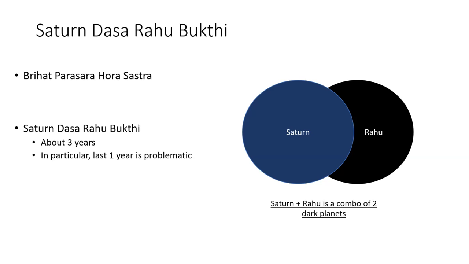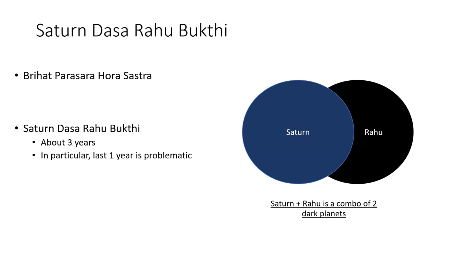If you look at Brihat Parashara Horasastra, which is considered as the source from which Vedic astrology has been derived, Parashara states for dasha and bhukti periods, if planets are good, you can expect good results. If the associated planets are not in good position, you can expect bad results. So that's how he has constructed dasha bhukti results in the Horashastra or the treatise. First, he covers the good things, the second, he covers the not so good things or bad things. That's how he explains every dasha bhukti.